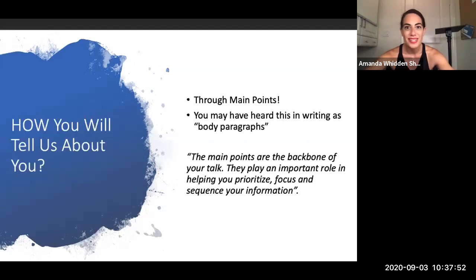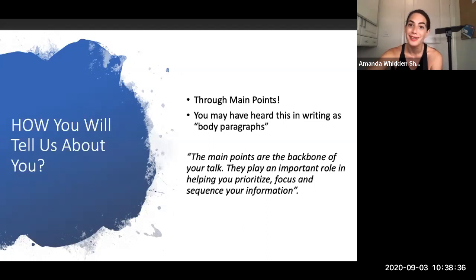And we will talk about the different ways that you can organize these main points strategically in order to most effectively explain your specific purpose, because main points will have different patterns of organization within them over time. These patterns of organization will be how you will lay it out. So things like chronological organization, is that what's going to make more sense? Is it going to be like a problem solution? Is that going to make more sense to my audience? For us, we are going to be using something just called topical organization, and I'll talk about that in one second. But we'll start to think about these main points.